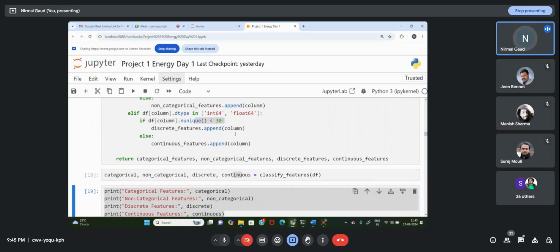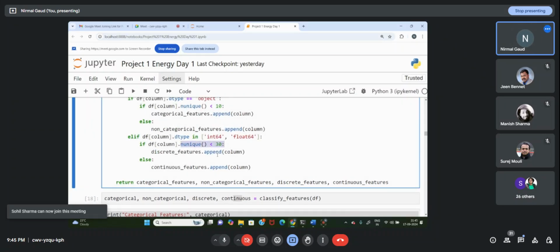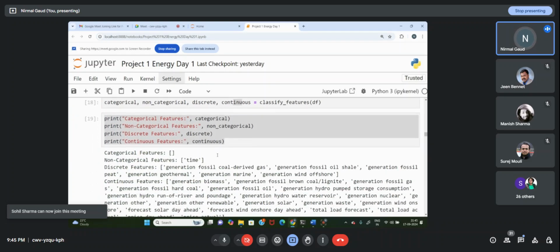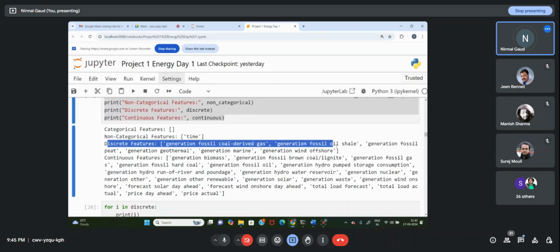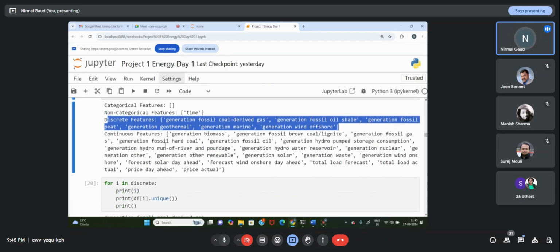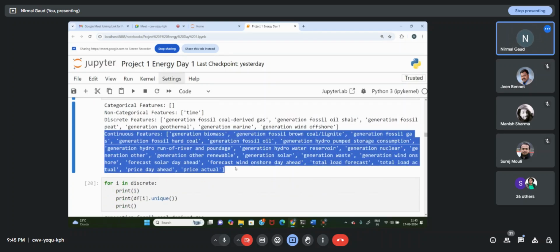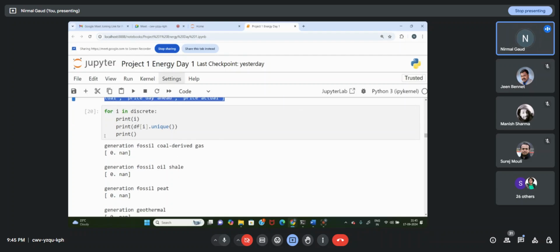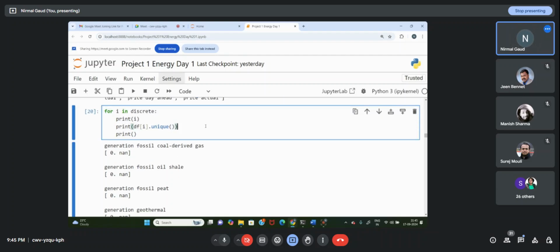Discrete, because I put the condition of less than 30 unique values. Rest all are continuous features, with more than 30 unique values. Then I printed the discrete features with their unique values.